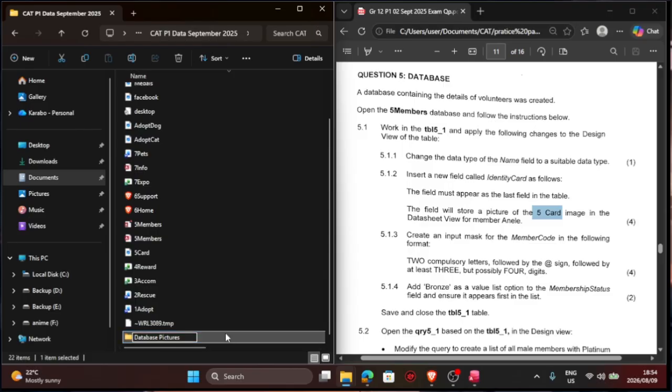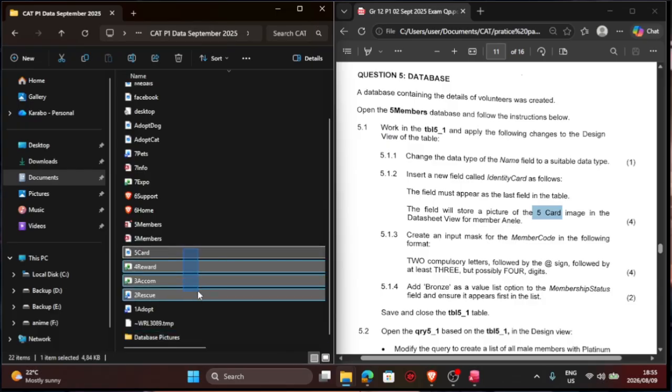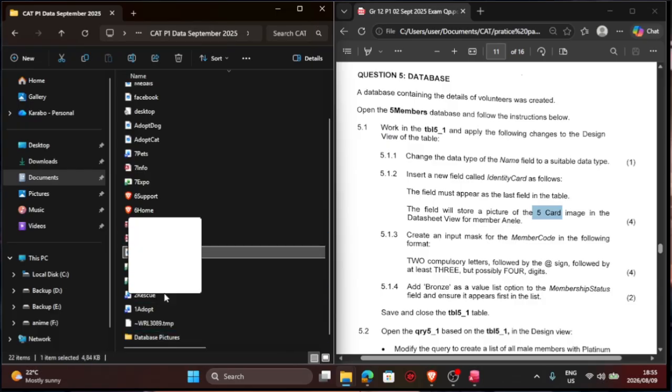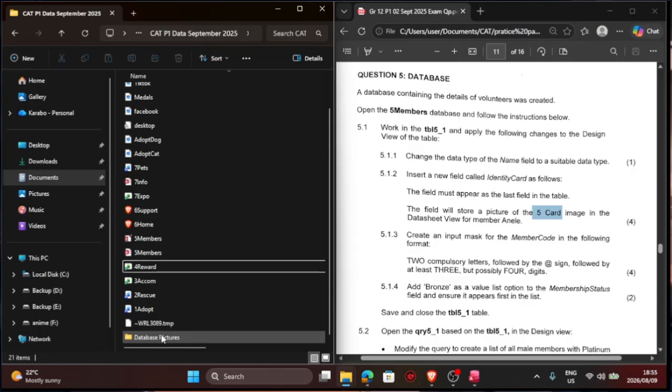Basically, inside this specific folder, we add in the pictures that are going to go onto our database, and we convert them into bitmap pictures.